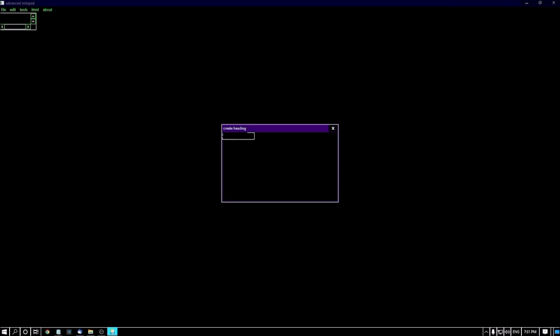Create heading dialog. Heading level combo box collapsed. Now here are 6 steps of heading levels. Those who know programming, they can understand. So if I choose heading level 1, then it's okay. Then I can choose the other heading levels by using the down arrow, up arrow keys. I'm pressing tab. The heading text edit blank. So the heading text I am typing: Accessible computing. So now I am pressing tab. Create button. So I'm clicking enter.